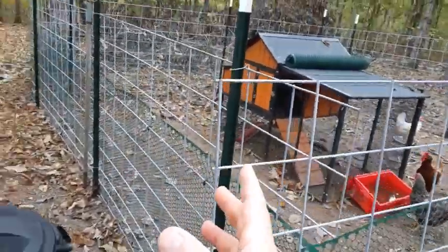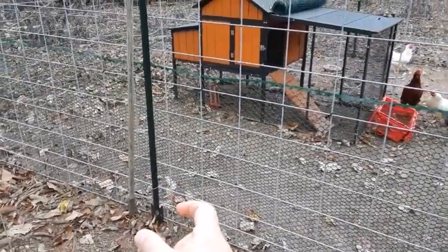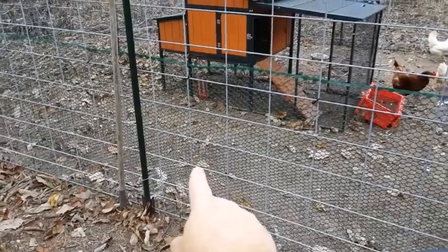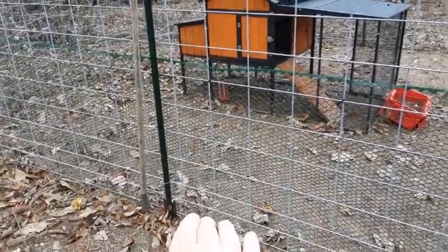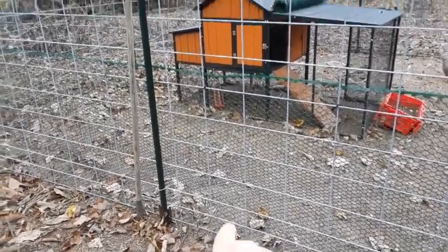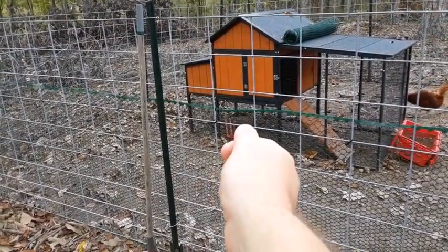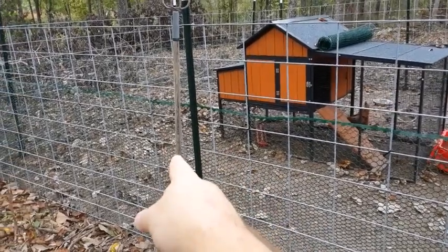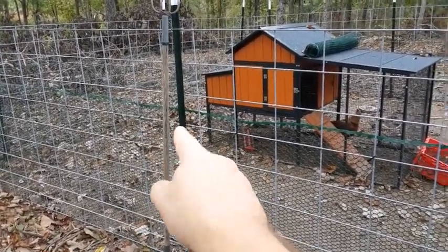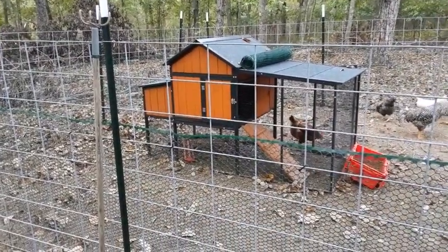We have some thoughts and ideas on how to electrify this. And the best method is going to be the T-post with T-post plastic isolators. What's going to happen is that metal grate, after a little bit of scraping and leveling, so that nothing can squeeze underneath there. And if it does, there's the metal bar down below. Once these are on isolators, basically I can hook the electric fence up, clip to it. And it's going to be grounded through the metal poles itself. We'll put the other clip on the metal pole. I'll sand it down, clip it on there, and then I'll put the positive wire onto said cattle panel.